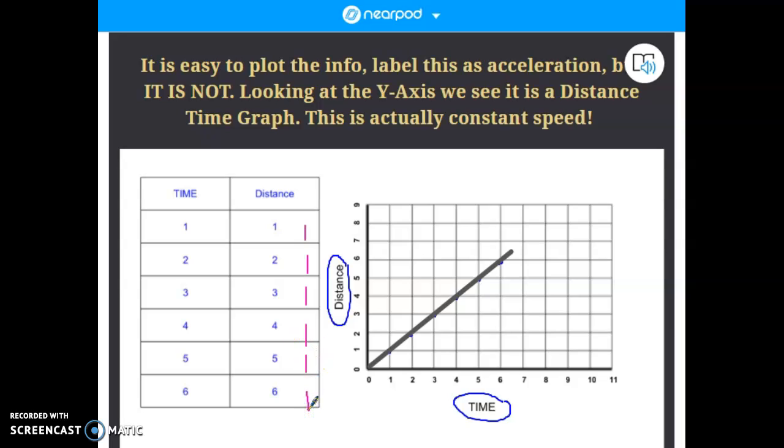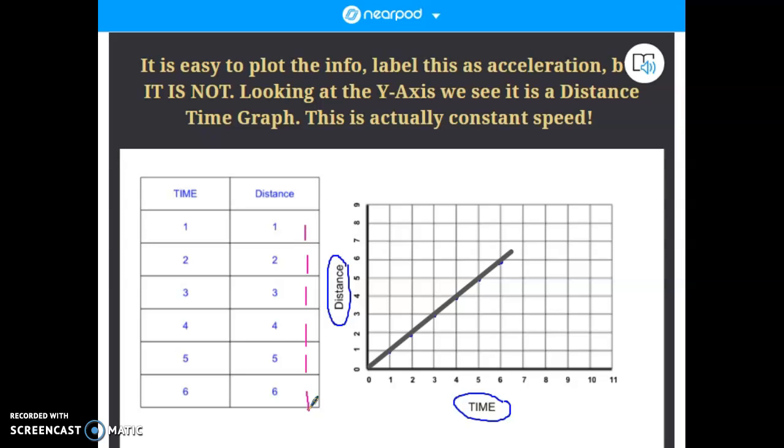At every increment, this car is still going 1 mile an hour. Or 1 mile a minute if you wanted to change that to minutes. It's getting further down the road, but it's doing that at a constant rate. Every time a minute goes by, it has gone another mile. Yes?